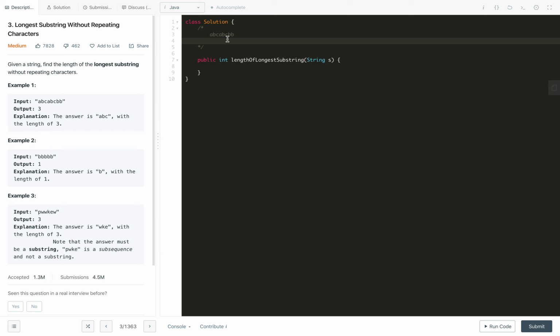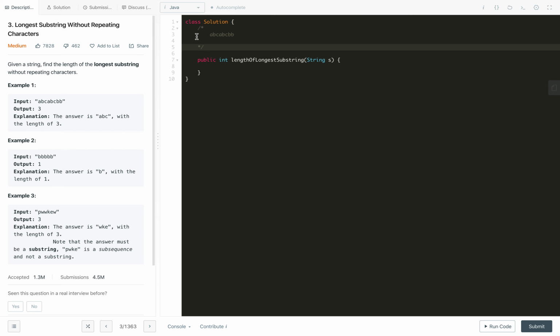Then let's start from the next a. I can have a, b, c, then I cannot have b again because I already have b. So a b c is the only pattern. If I start with the second b, I can have b c, which will be smaller as I cannot have this b. If I start with c, I can have c and b, but I cannot have this b. And if I start with this b, I can have only one b. So you can see the maximum length is 3, which can be the initial ABC, then BCA, CAB, ABC again. These are the ones which are maximum.